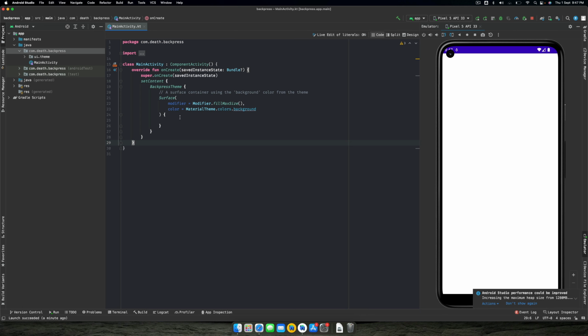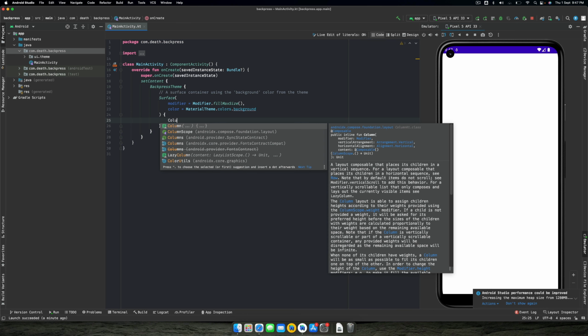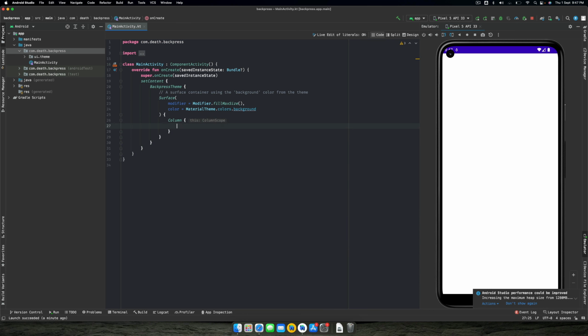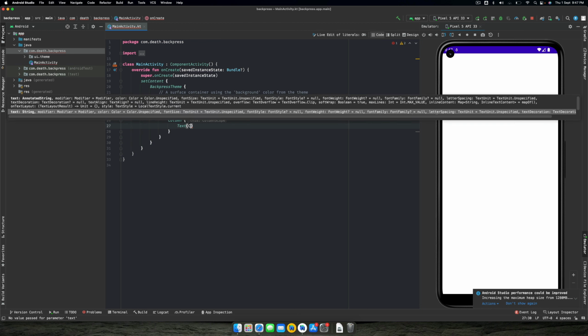So in this video we'll just have a single compose view in which we'll have a column, and this column will have two elements. One will be a text which will hold a count value, and initially this count will be 0.